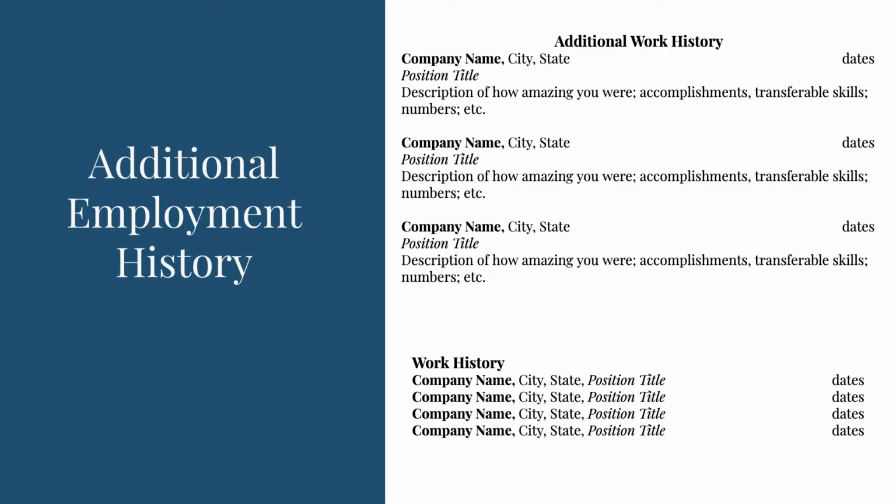It's definitely appropriate to show the other jobs you've had since graduating from high school. If you want to make it clear this includes positions different than your healthcare experience, you can label it something like additional work or employment history. Start with your most recent experience and go backwards chronologically. You might decide to include descriptions, or you might decide just to list them. Either way, be sure to include the company name, location, particularly city and state, position title, and dates. Here are a couple of samples.